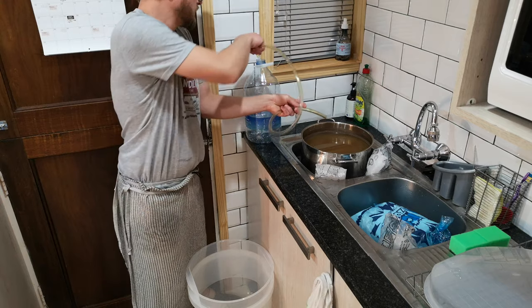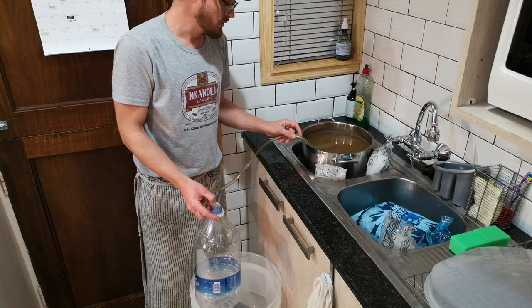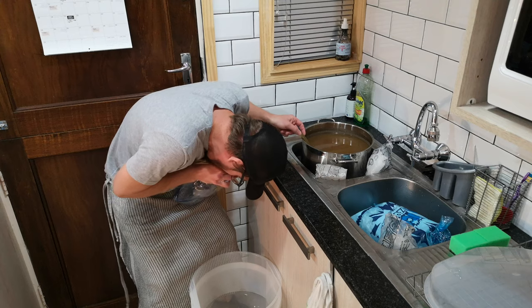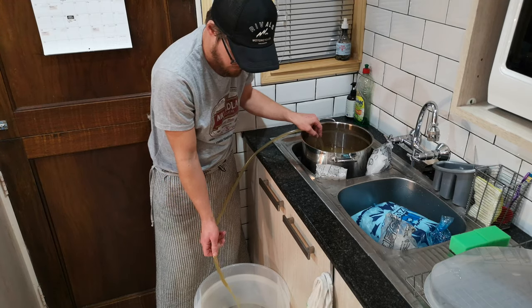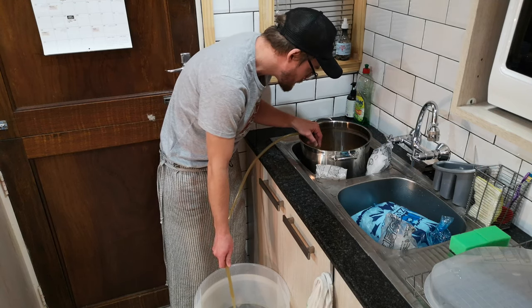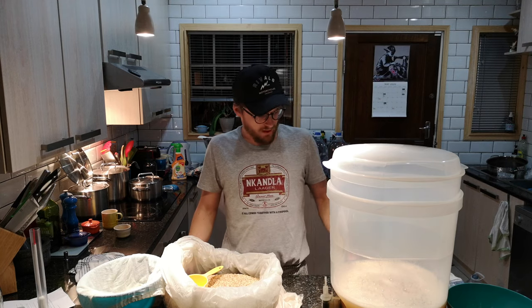So what I'm going to do is use this tube. I'm just going to use this bottle as a starter, and then I'm going to siphon it into this bucket. What's cool about this is it's going to give me a lot of aeration as it goes in, which is what you want, because that's going to really help with fermentation of the beer. So let's siphon. Alright, so I've ended up with just under 10 litres of beer here, which is a good start. Now let me do it all again.